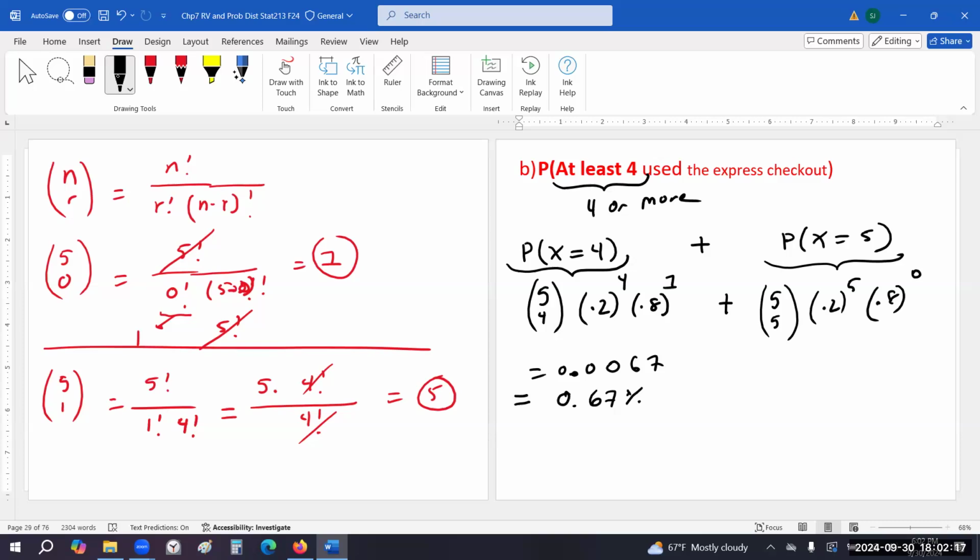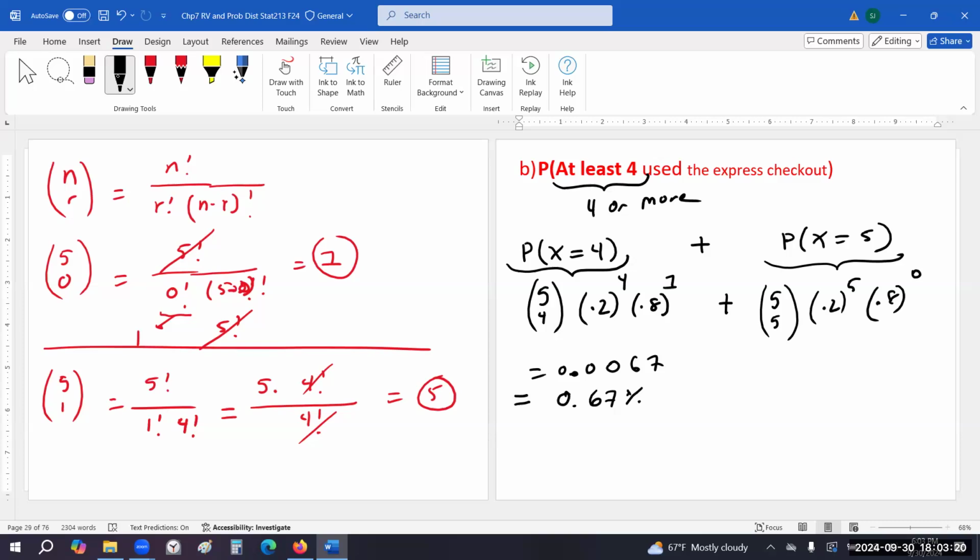You can use the scientific calculator. How do you get 6? 6 for which one, 5 choose 4 or 5 choose 5? In total you have only 6. But that is only for the choosing part. Once you get this part using the formula, you have to multiply these and multiply that, and then add the other part, multiplying this and that. And 6 cannot be the answer because probability always lies between which two numbers? 0 and 1. 6 is above 1, so it cannot be the answer.